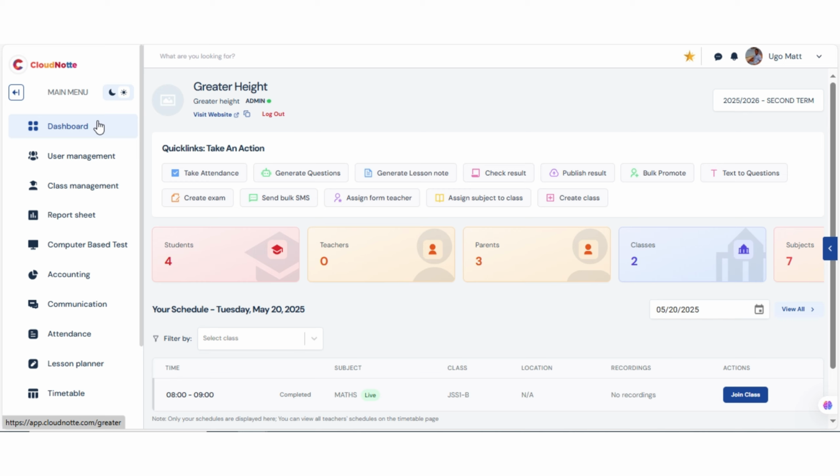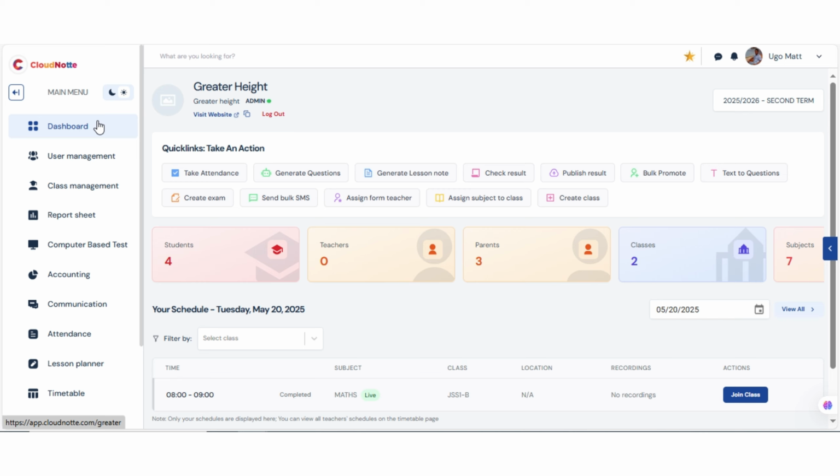If I have certain kinds of questions that I want to be applicable only on exams, I can create a tag that says exam questions. Or what if these questions are interview questions? I can also create a tag for interview questions. What if the questions are admission questions? I can create a tag for admission questions.